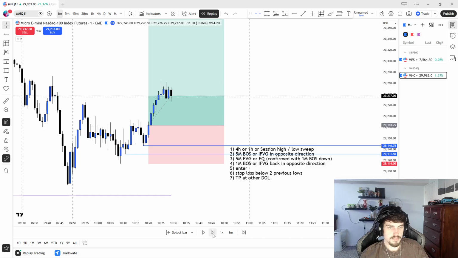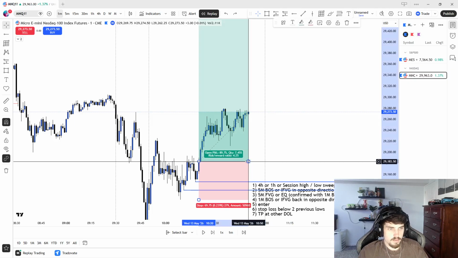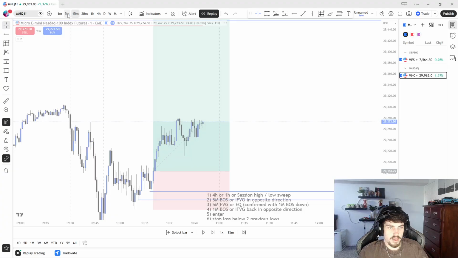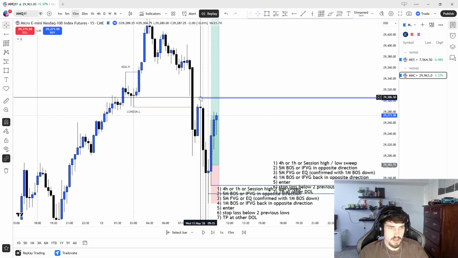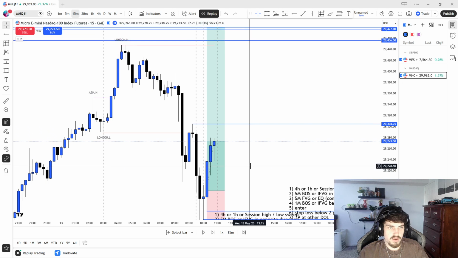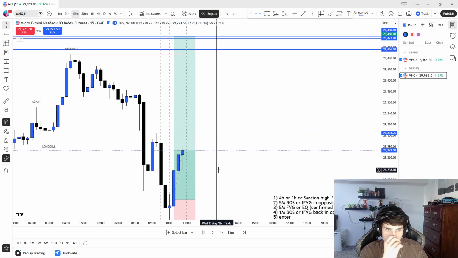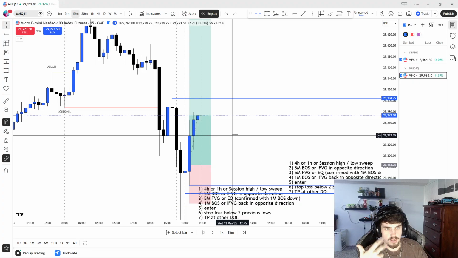So we would look for something like this. And then in 5-minute terms, I'd probably be looking for a 5-minute or a 15-minute place where I could go break even. So this high looks pretty good. Normally I want to be break evening my trades so I don't get liquidity swept in another direction, and then it comes back down to haunt me and take me out of the trade.